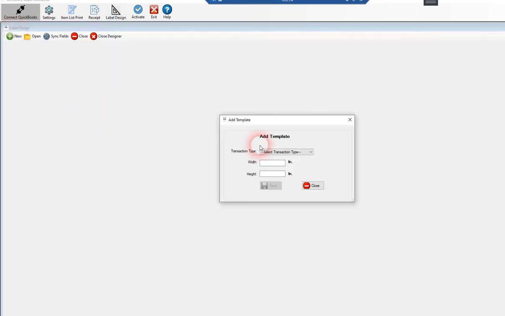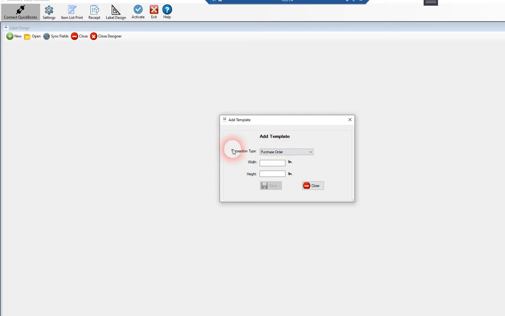So let's open up our designer, and maybe we'll create a new label design. Okay, and we're going to make it a purchase order type of label design. So when you make a template in our system, you have to have sort of a transaction type that you intend to use it with. So for like inbound labels, it'd be a purchase order. For outbound labels for customers, it might be sales orders, invoices, and so forth. We can consult with you on that.